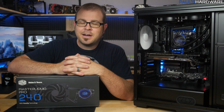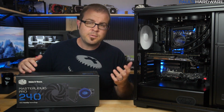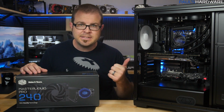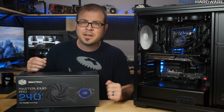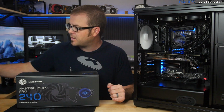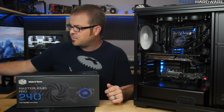Excellent! I have now covered several products from Cooler Master's Master Series, and so far I've liked what I've seen. There was the Master Case and the Master Keys, for example. Beyond that, there's also a Master Watt power supply, a Master Air cooler, and there's even Master Gel thermal interface material now, which is nice.